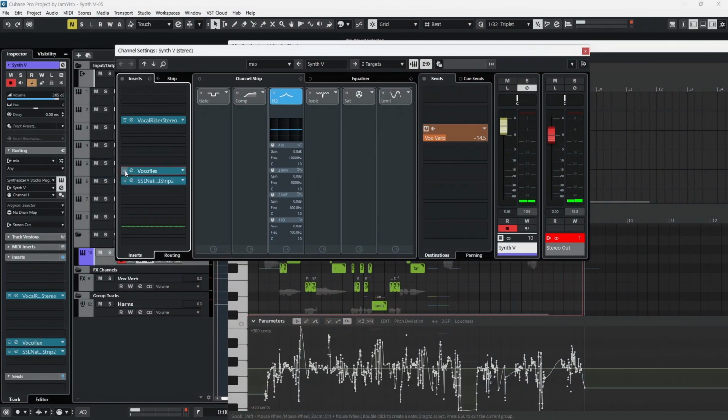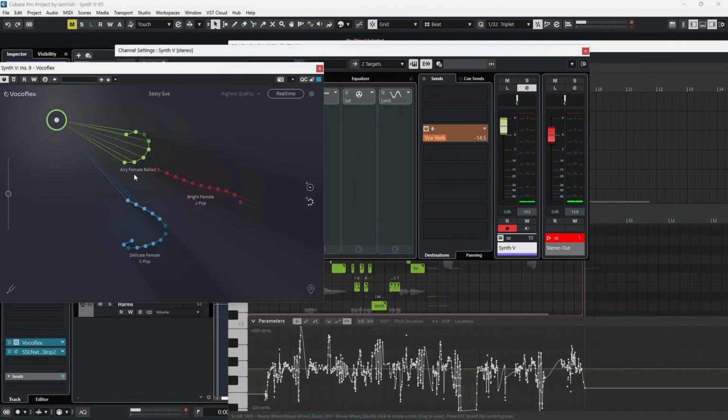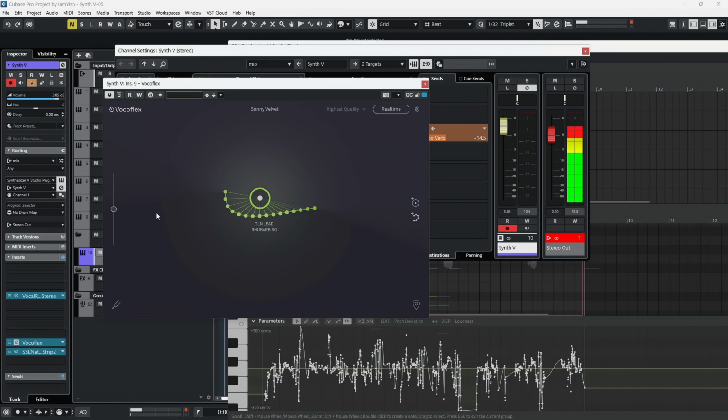Now I'm going to turn on Vocoflex. I'm curious. I still have not re-imported the Sunny Velvet voice, but I am going to see just out of curiosity what this sounds like. That's still pretty amazing.